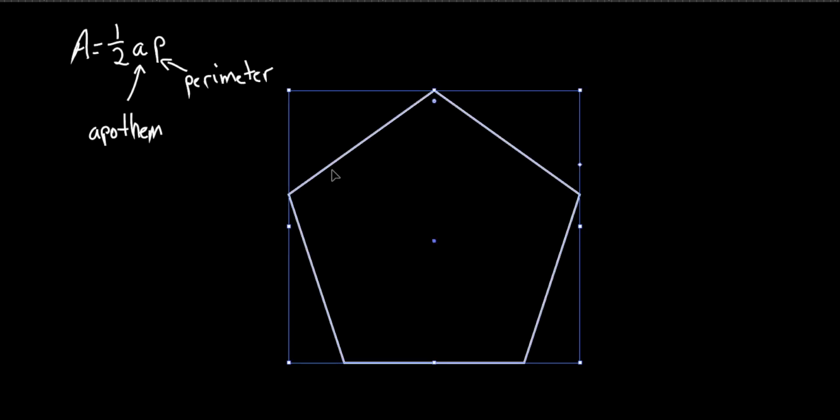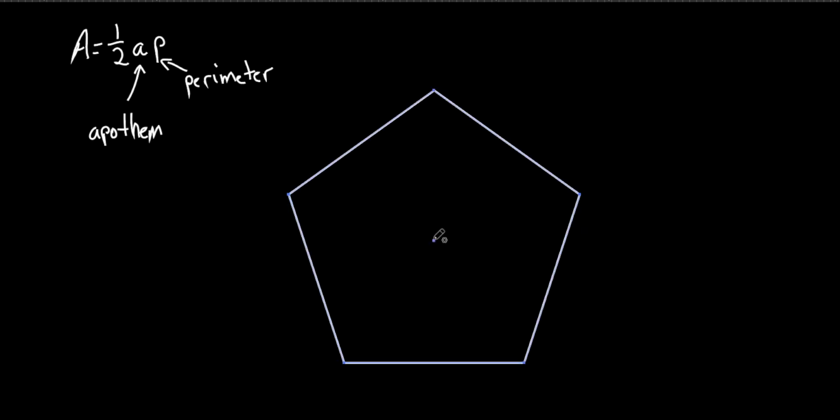I'm gonna draw something here. Let's draw a little dot right there, okay? So that's the center of the polygon, the regular polygon. All right, do you remember what the apothem is? We'll do it in a different color. It's perpendicular to the side. Yeah, exactly. It goes from the center, perpendicular to any of the sides. Just to make it easy, we're just gonna drop it straight down, okay? So that right there is the apothem. Put it in yellow. Everybody good with that?